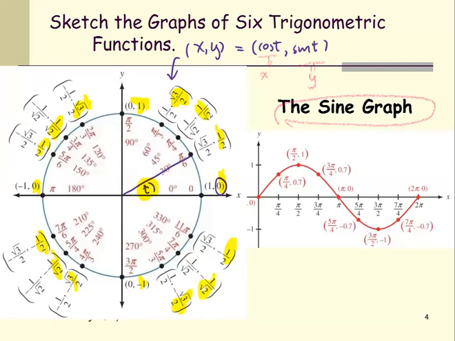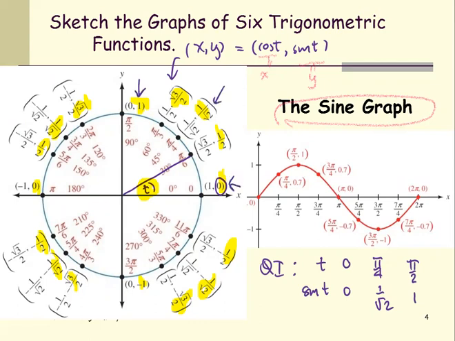So that means if we look at the first quadrant, for an angle t of 0, the sine of t is 0. For an angle pi over 4, the sine of t is 1 over square root 2. And for an angle pi over 2, the sine of t is 1. And we look at this number and this number and this number.